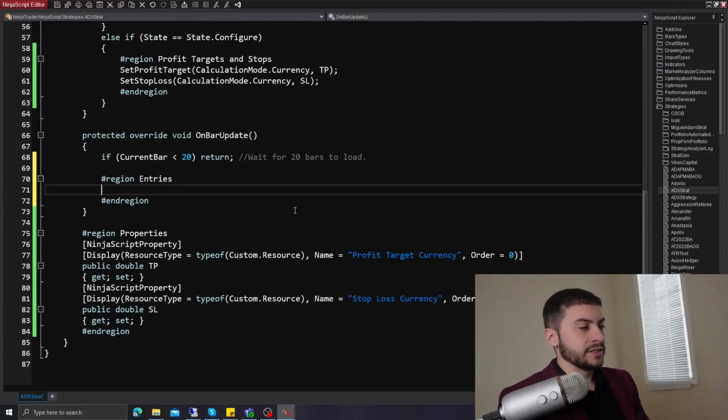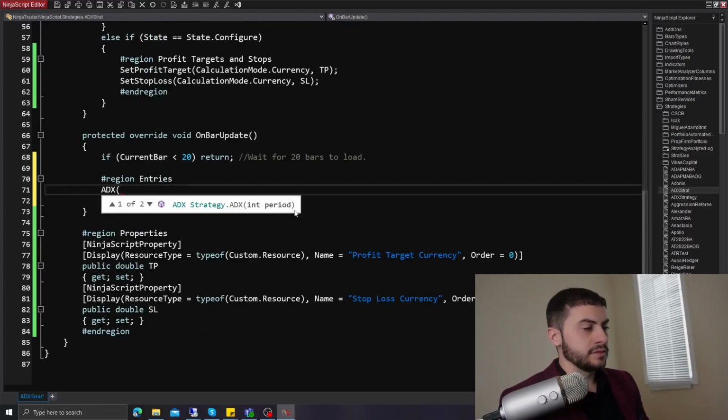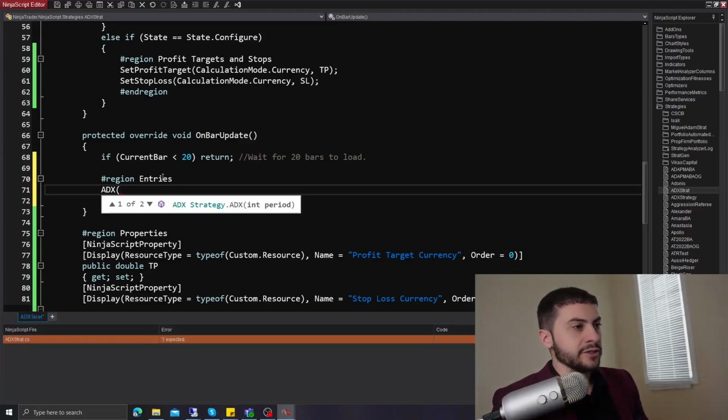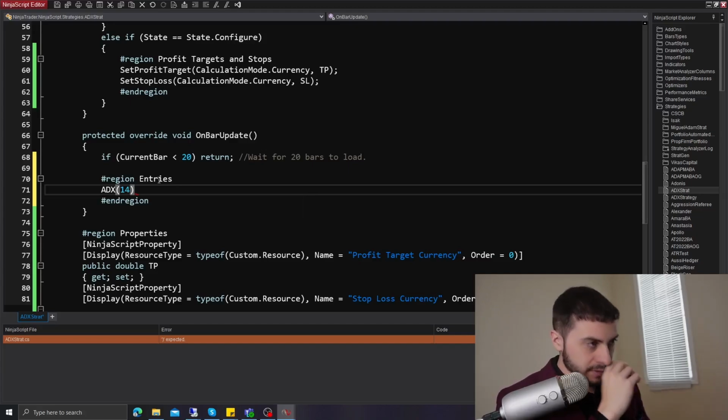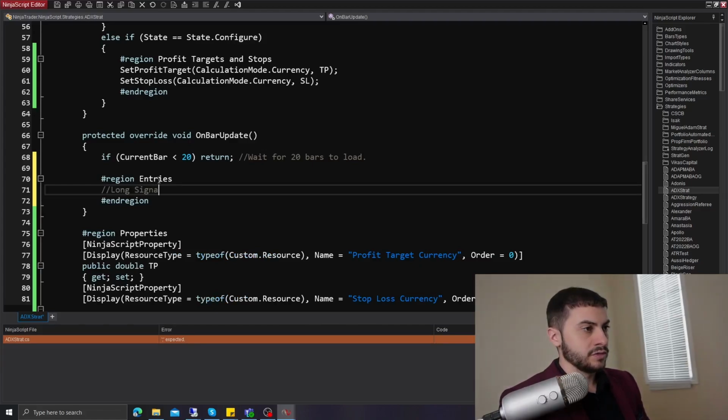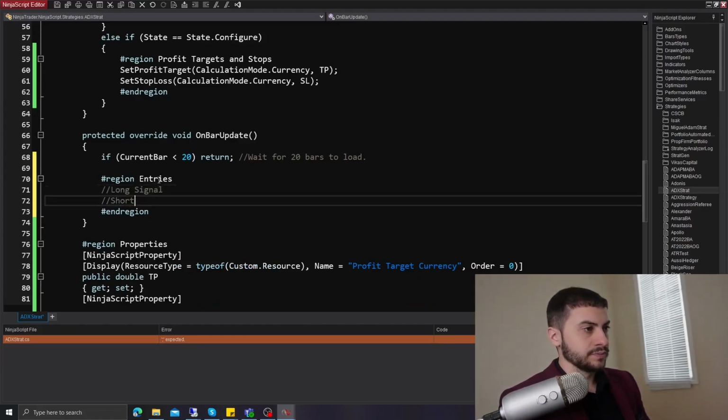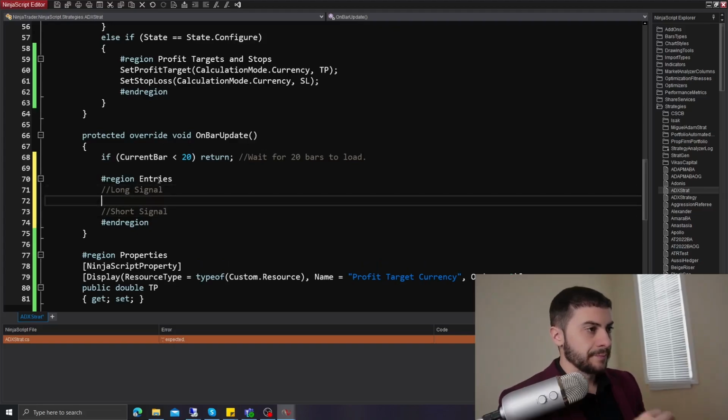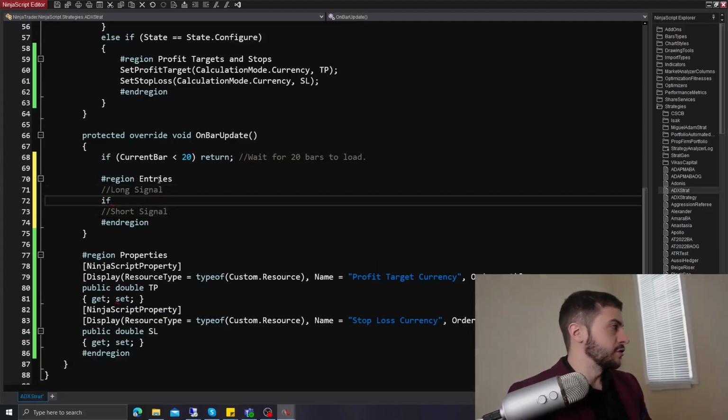So ADX is a method in NinjaTrader, and all you have to do is pass a period into it. The default is 14, but you can obviously try different periods. We're going to do our long signal and then our short signal. All right, first off, let's do our long signal.